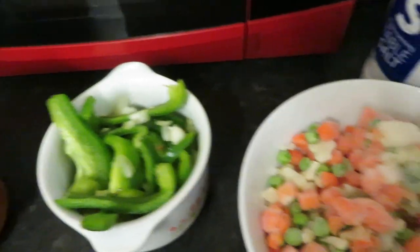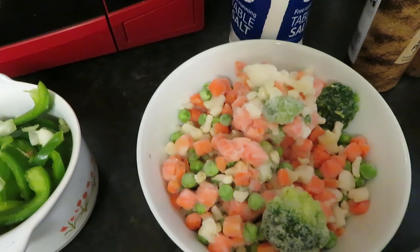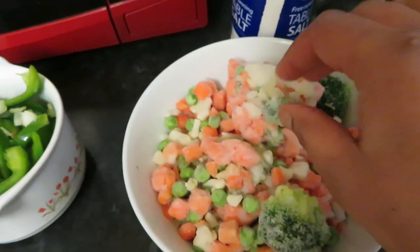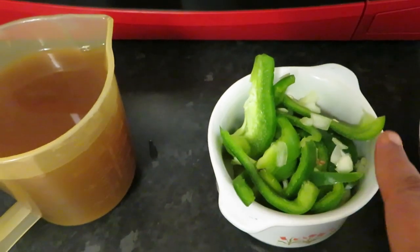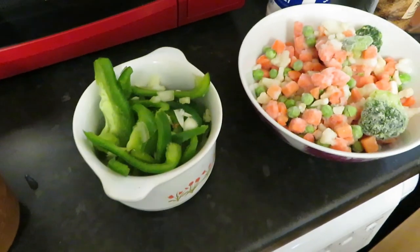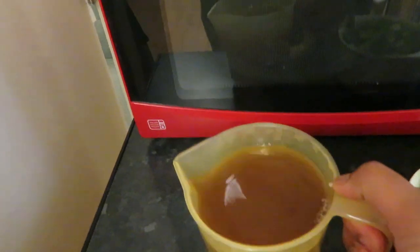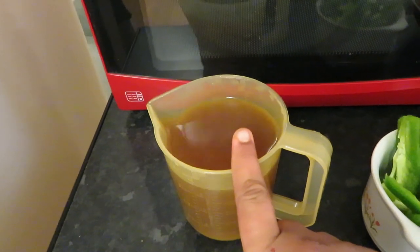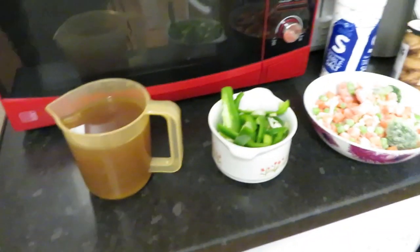Today I'm cheating — I've got about two cups of frozen veggies. I do have some fresh but I'm a bit lazy today, I've been working all weekend so I just want a quick dinner tonight. I also have one green bell pepper and one onion that I'm going to fry in the pan. I've also got one whole jug of chicken stock — I just use three chicken Oxo cubes mixed with water.